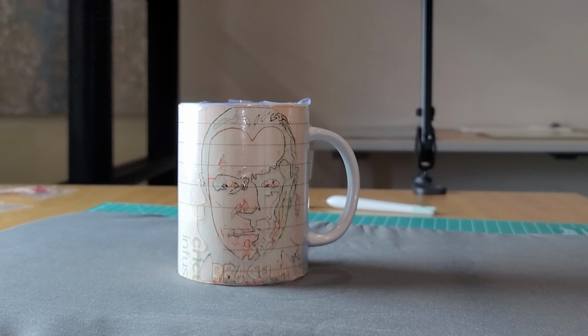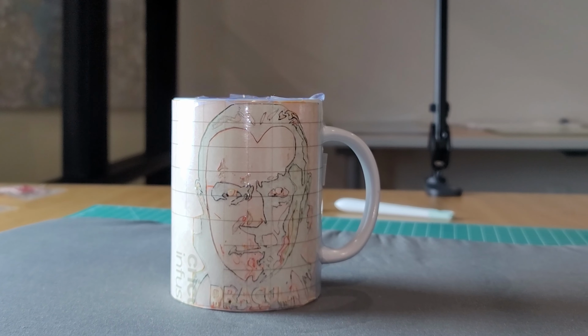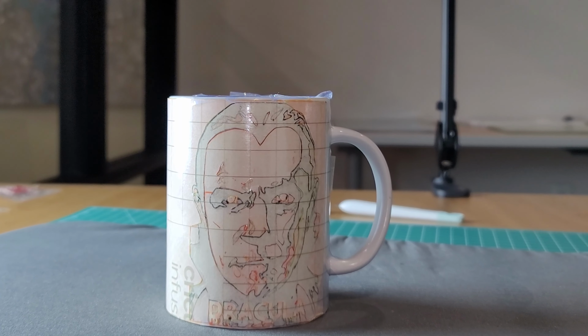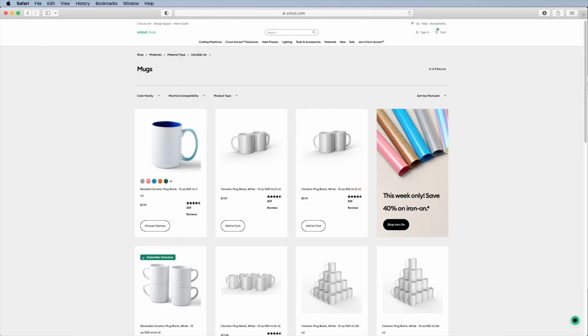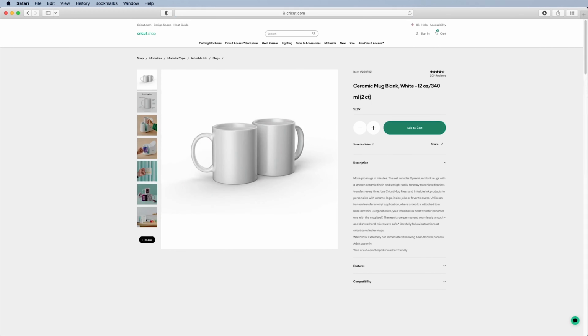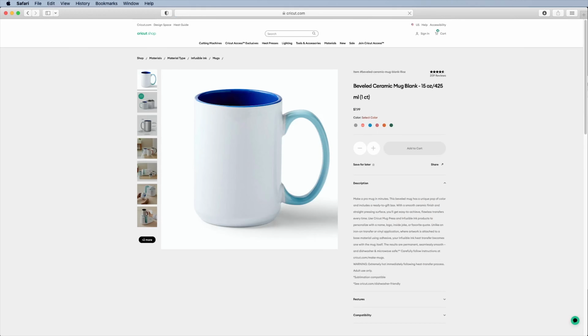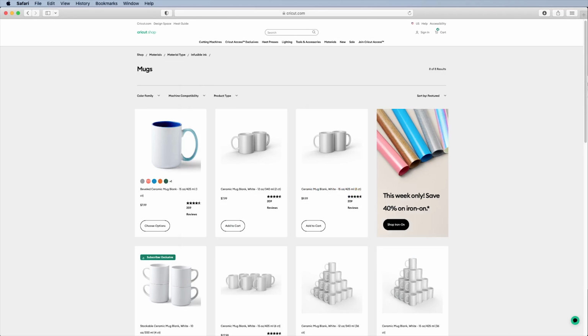Cricut mug blanks are pre-coated with a substance that allows the ink from your material to transfer to the mug. These blanks come in various sizes and edge styles. 10 ounce, which is stackable, 12 ounce, which is a straight edge, 15 ounce, which is a straight edge, and also a 15-ounce beveled edge. Each mug size carries specific maximum dimensions for your designs.